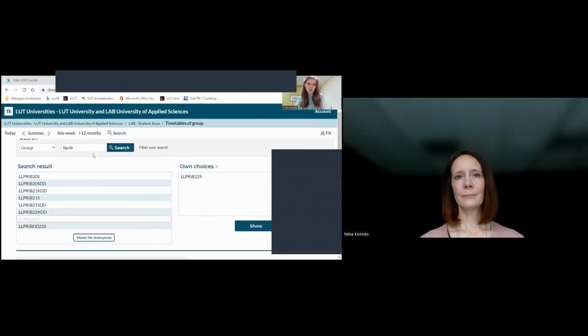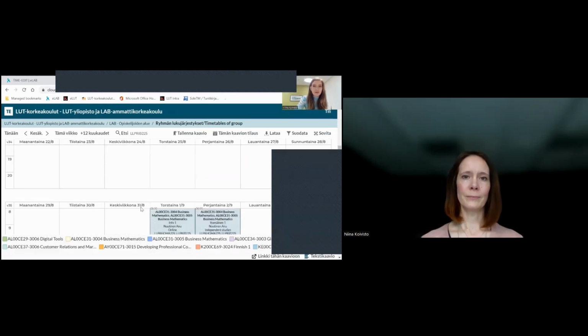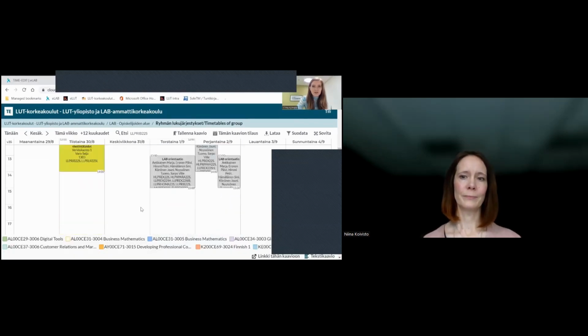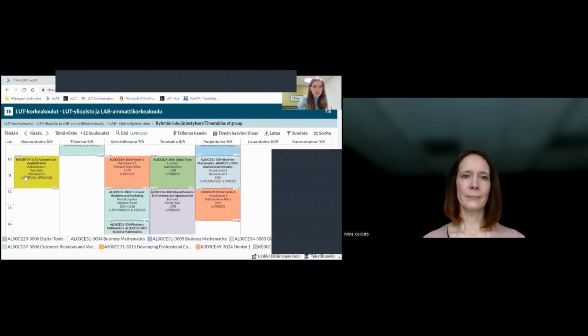If you don't know what your group's name is, you can find it from the. I will choose the show, and it will show me that group's timetable. Let's see the orientation. Yeah, here you can see that group's orientation and timetable.